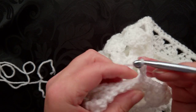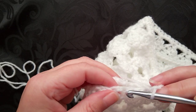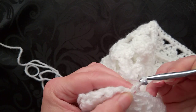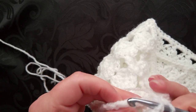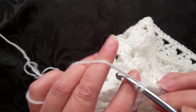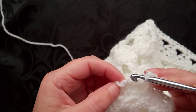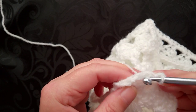Chain two, and then I'm going to work through that stitch there, and into that hole there, and chain two, and then work into the middle of this stitch here, chain two. I'm going to join these two ends together, so I'm going to go through the stitch there and through the chain of the opposite side.